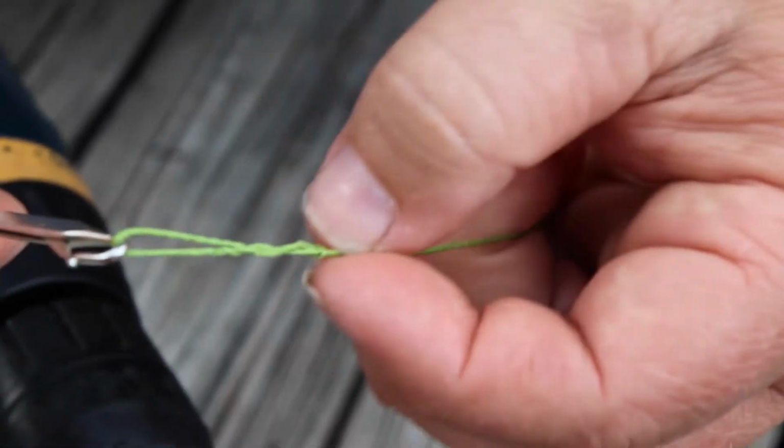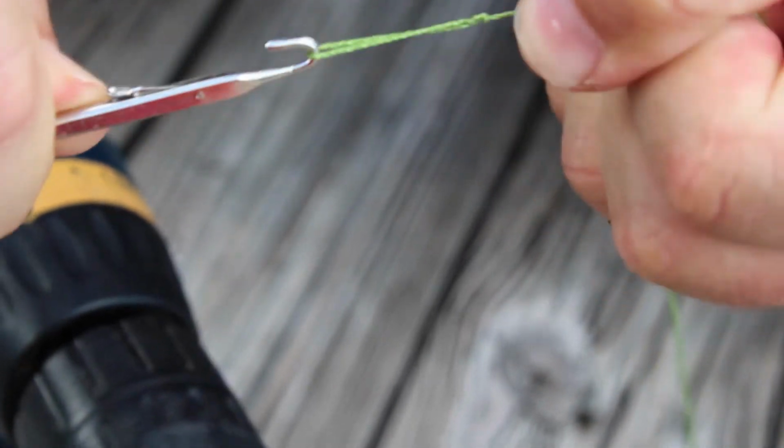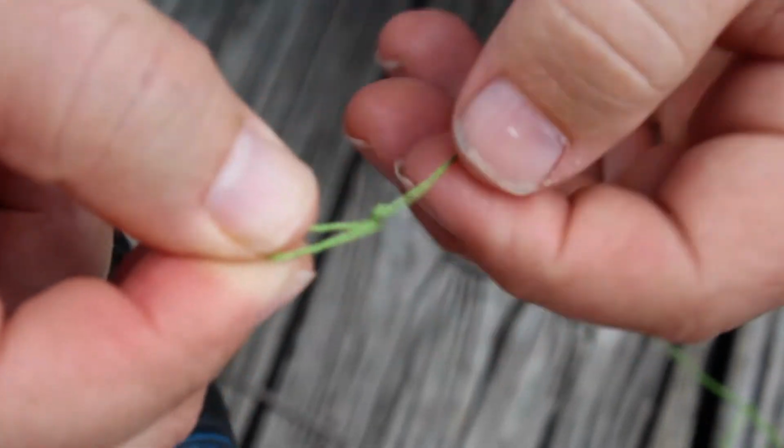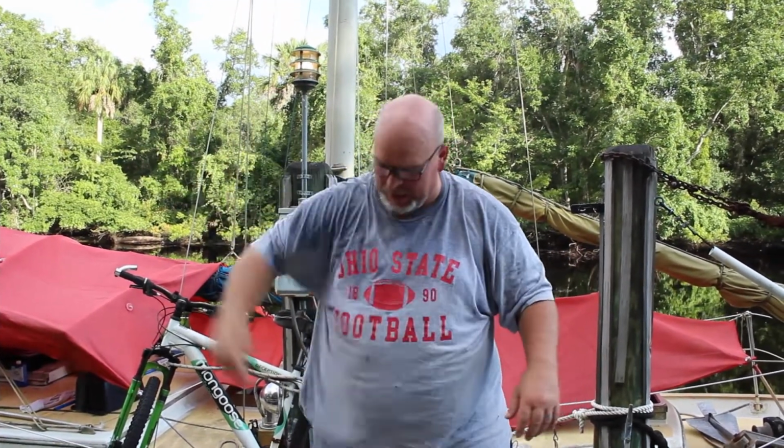And what happens is this loop now comes down and tightens in on itself. Pull it tight, just like that, and there's your loop. Once you get your loop set, it's really easy. You simply just let it down, and you do this for a couple of minutes, and all that does is release whatever tension might be left in the line. And there will be a little bit left. So if it starts to coil up on you, do it some more.